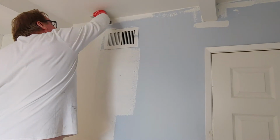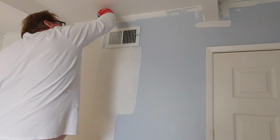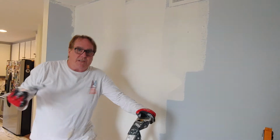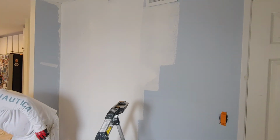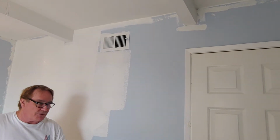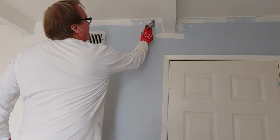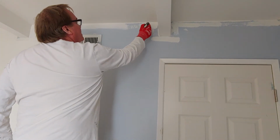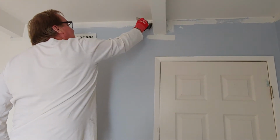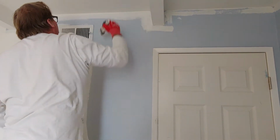A lot of times this is a blue color, so I'll need to do 2 coats. So I would not worry about trying to cover it the first time. I know there's a lot of paints out there that say, we guarantee it'll cover in 1 coat. I would say probably 80% of the time it won't, unless you're going over the same color or something close to it. This blue, you can buy $50 gallon paint, and it probably is not going to cover in 1 coat. So you're probably just as well to buy the medium line paint and save some money. Saving money is always good, as far as I'm concerned.